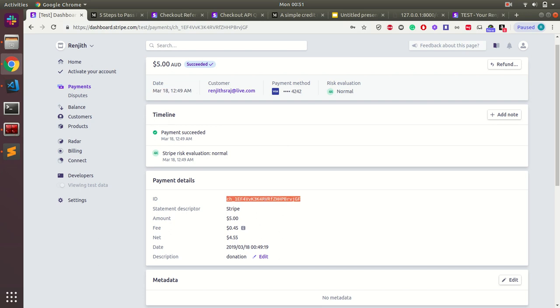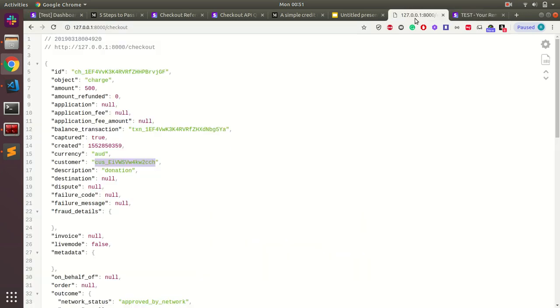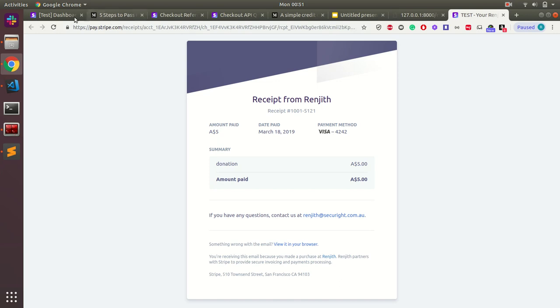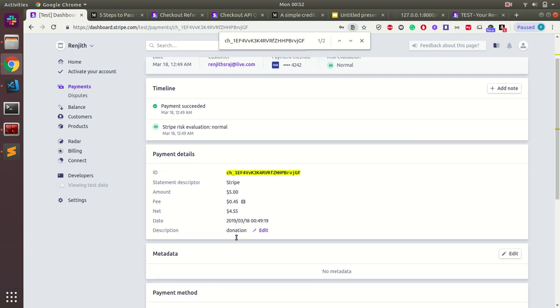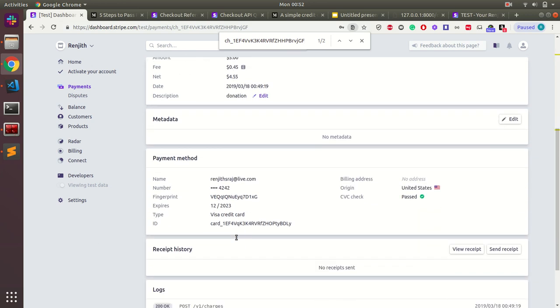So you can go and check with your IDs here. So the same ID is in here. So the transaction ID is this one, and the transaction amount is going successfully.